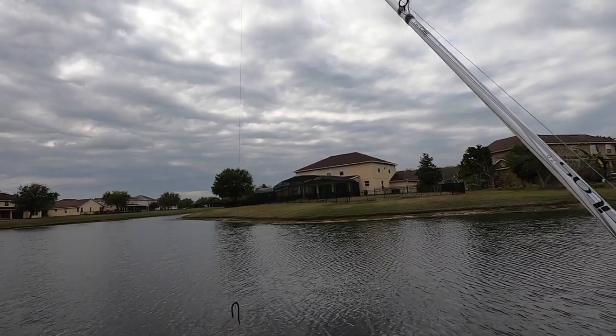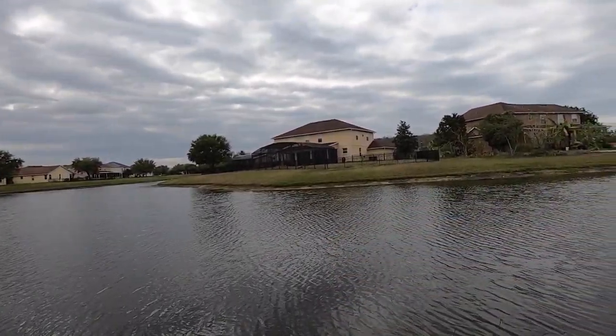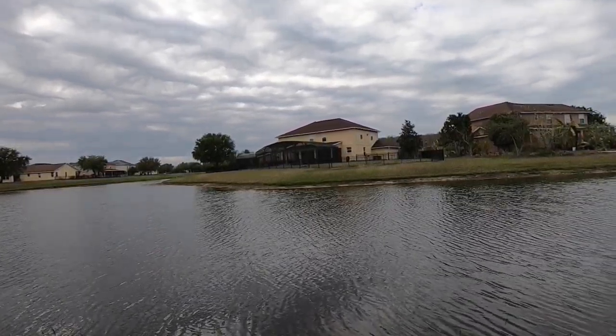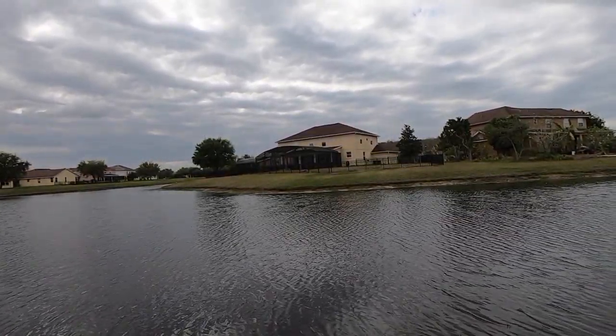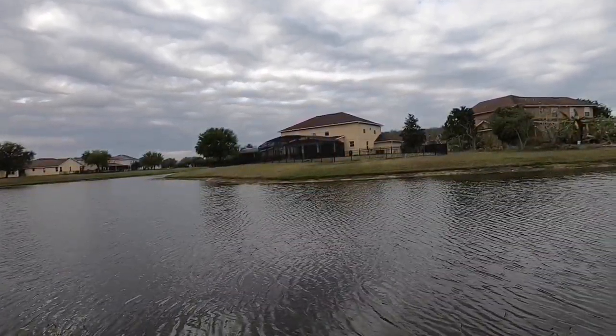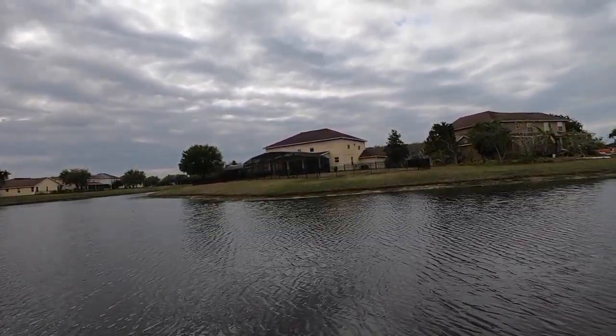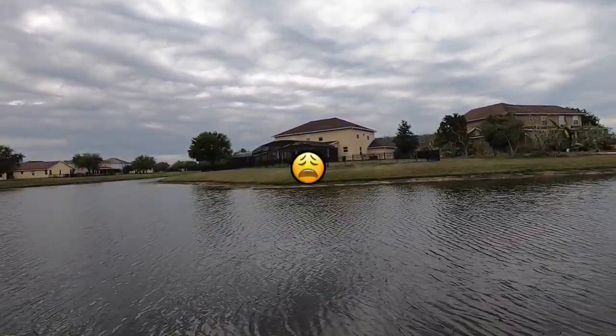Well, Ken, that wasn't the way to do it. One just hit it right there, just as I was lifting it out of the water. And I set the hook way too early. He didn't even have it in his mouth yet. And just yanked it out. So, Ken, that's a good example of a bad example.